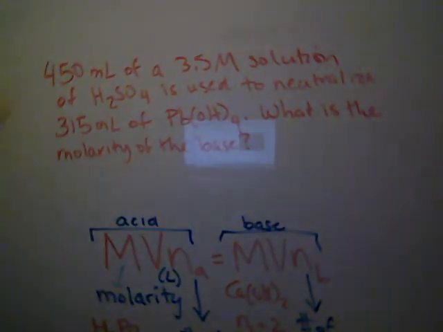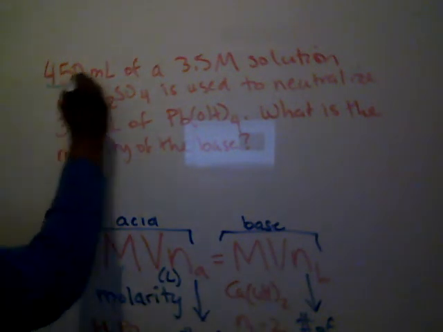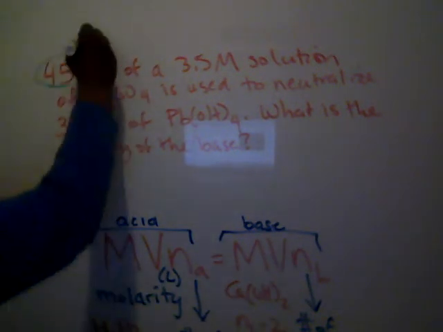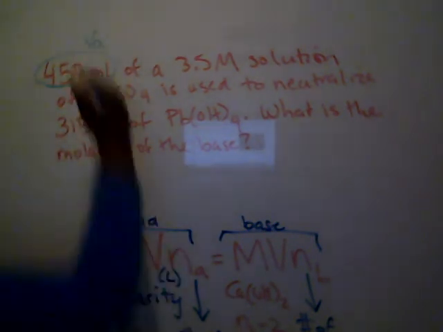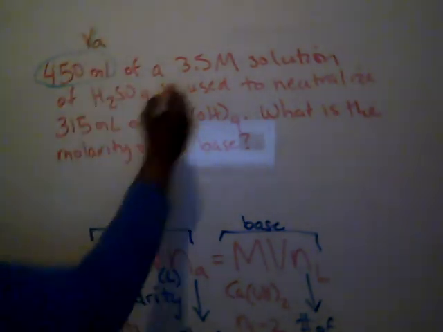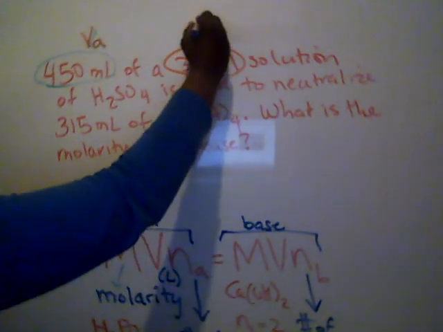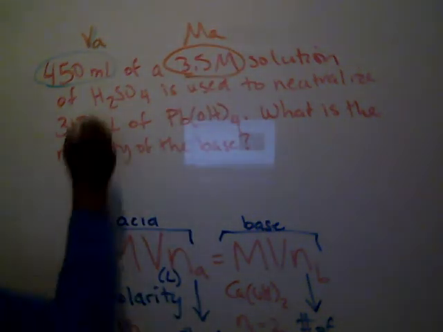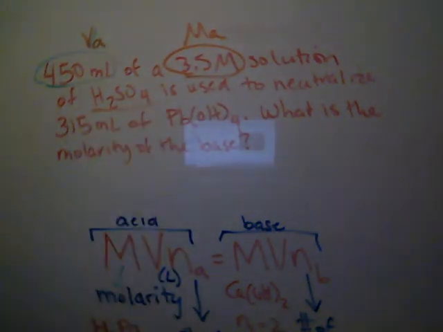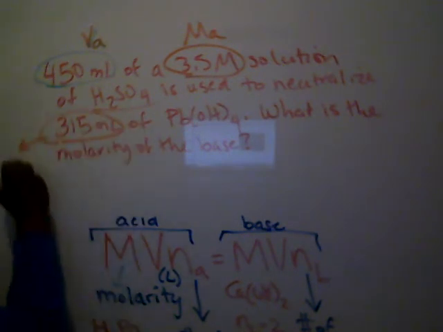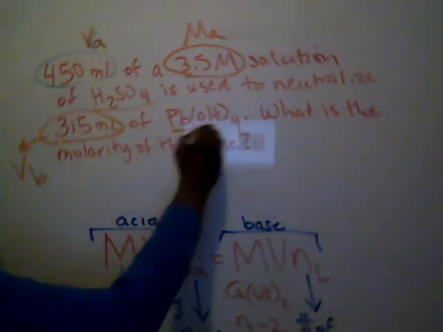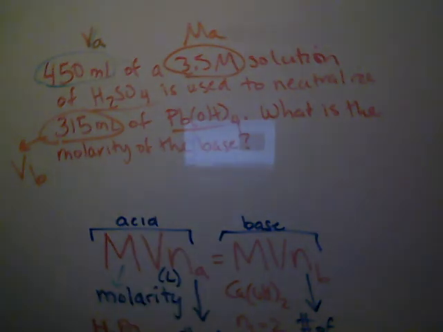So if we look at this equation that we have here, let's figure out what we need to plug in. So that is our volume for the acid. This is the molarity for the acid. That tells us the acid. We can then figure out the N value that we need to put in. This guy here, that's the volume for the base. And this tells us the base, so we can use that for our Nb value. So let's start plugging things in.